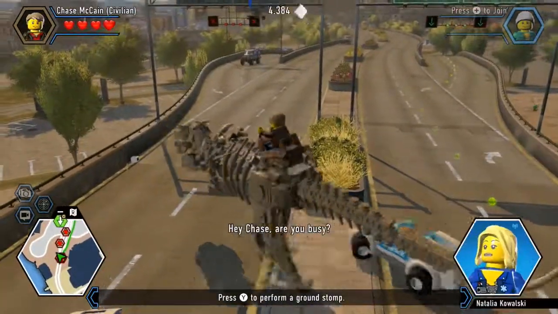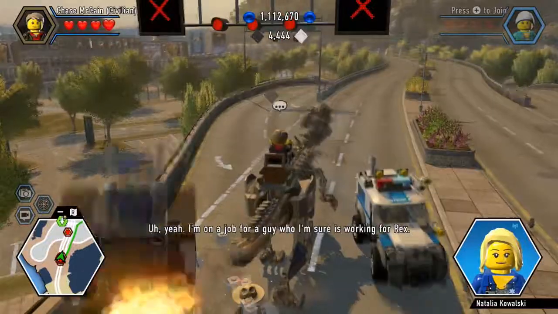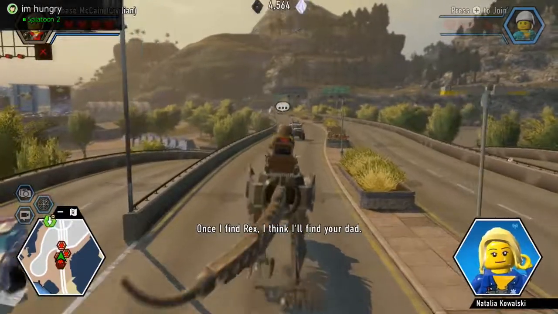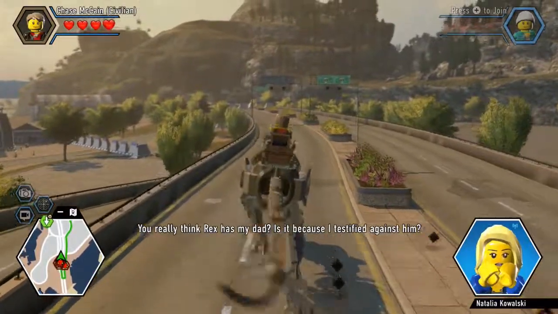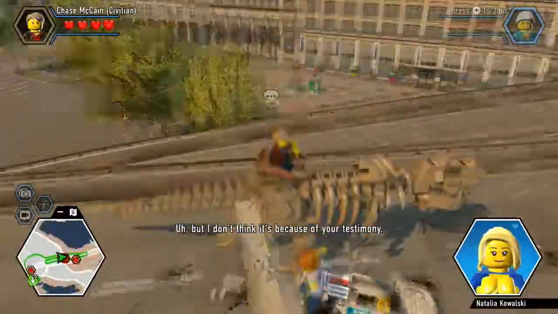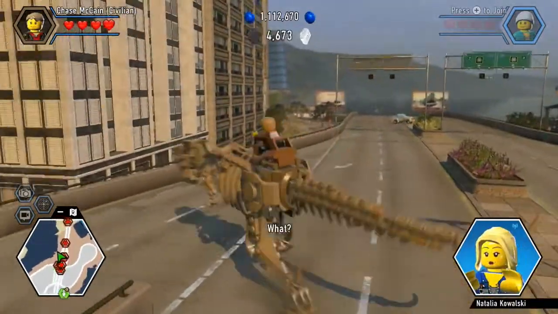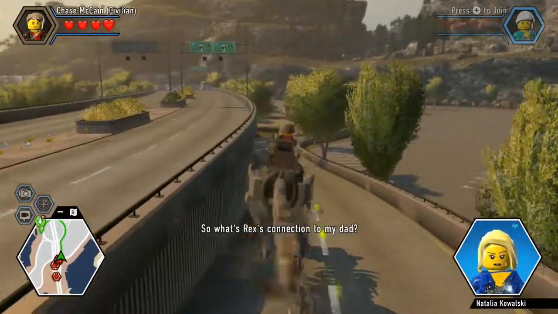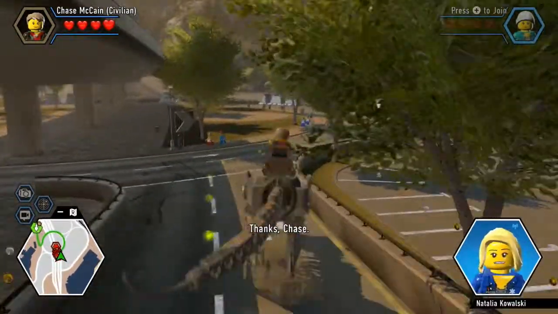Hey, Chase. Are you busy? Well, I'm kind of. Great. Are you getting close to finding my dad? Yeah. I'm on a job for a guy who I'm sure is working for Rex. Once I find Rex, I think I'll find your dad. You really think Rex has my dad? Is it because I testified against him? Rex is the kingpin. He must have something to do with your dad's disappearance. That's true. But I don't think it's because of your testimony. If it was, he'd just grab you, right? That's what I'd do. What? You know, if I was evil. Which I'm not. So what is Rex's connection to my dad? I don't know. But once I do know something, I'll call you. Thanks, Chase.